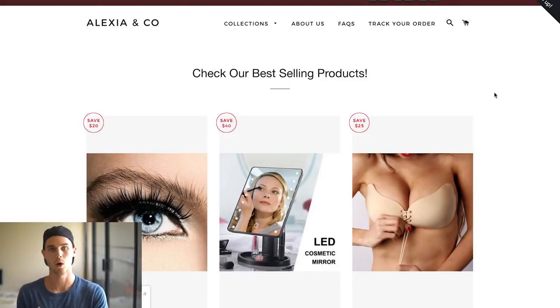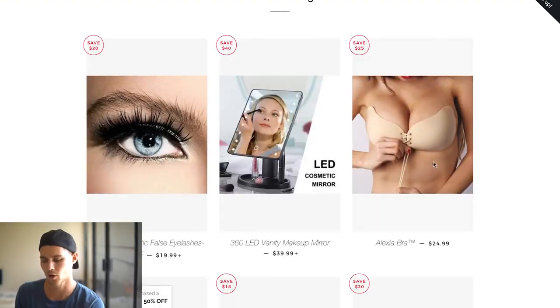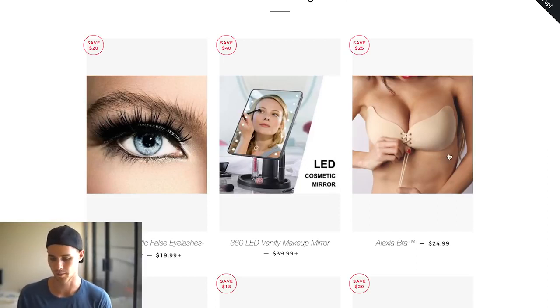Design — you obviously want it to look good — but number one is you need to have excellent products. You need products that are proven to sell, that people are buying, that are hot and trending. This one I know was trending like crazy at one point — they were selling out, it was insane. So once you have a hot product, it's all about finding the marketing. Who is somebody that would buy this? Probably women looking for some sort of breast augmentation, maybe not satisfied with their looks.